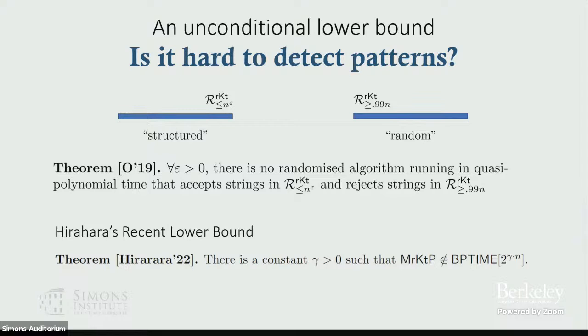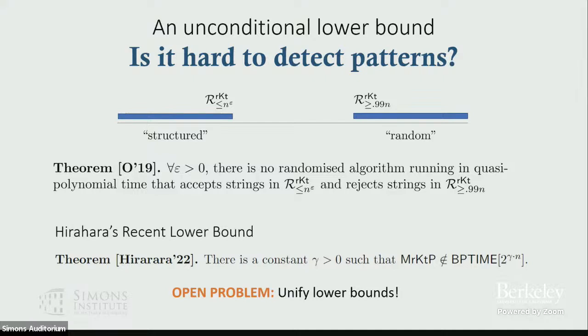Okay, so let me talk about this too. Here, let's say you want to compute it exactly, so there's no promise. Then you can show it's not in this class. The result admits a small additive gap, but it has an interesting caveat, which is that you must assume that the machines' acceptance probabilities are bounded away from half, even in the non-promise region. I think it will be very interesting to try to unify these two lower bounds, because one of them is for the approximation version of the problem, and I don't need to assume bounded probabilities. The other one goes all the way to exponential hardness, but it has this caveat. So if you're interested in trying to understand these lower bound proofs, think about how to connect these two approaches and generalize the lower bound.